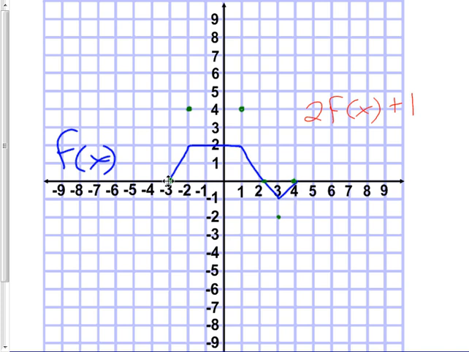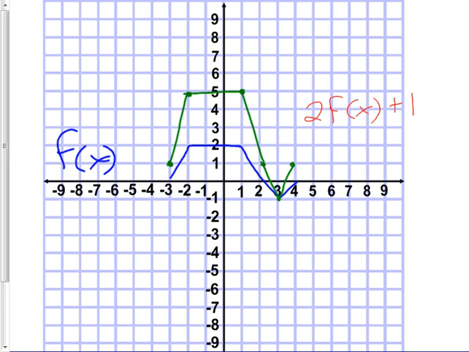Okay, now I've got to do the plus 1. I would do that to all the points, right? So move them all up 1, up 1, up 1, up 1. These both go up 1 and up 1. And check and see if your answer looks like that, the green one. Questions on that?